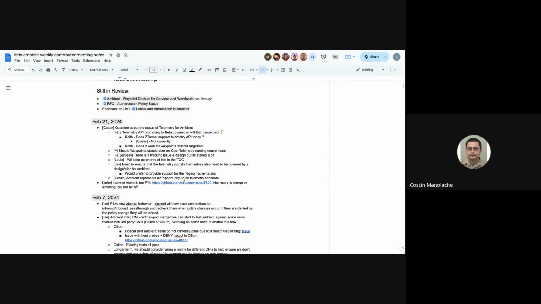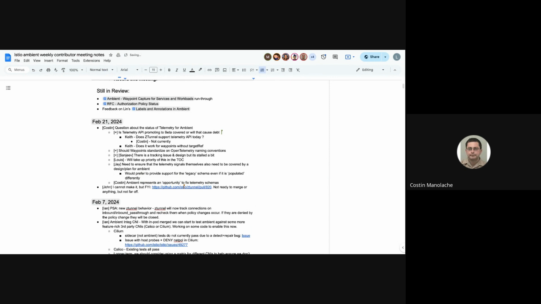There are degrees, but the question is, do we want to have 3 schemas for telemetry, or 3 variations, or 2? That's mostly for Kiali people and for people who work on Prometheus and other things to evaluate what the current status is for waypoint and if it can be made to work with what it is or small fixes, or if it requires more work than what they believe is right to do. I would encourage people to read through that issue and add thoughts there if you have some.